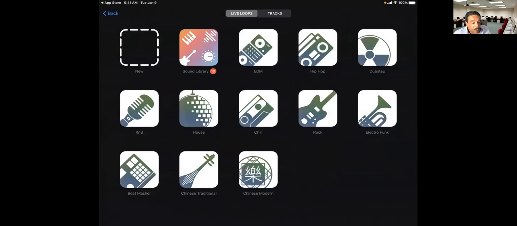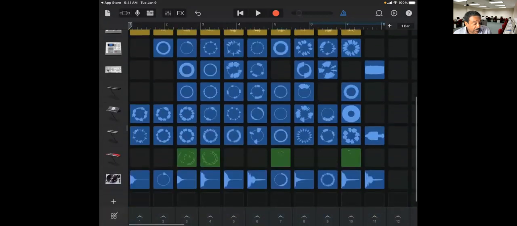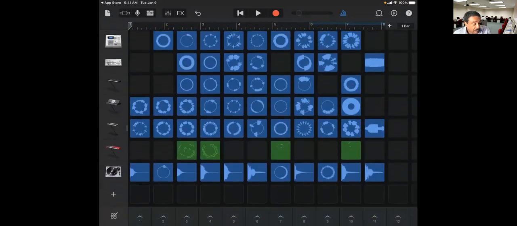And to your heart's content, you can go along and play with this stuff. You can go house, you can go chill, you can go Chinese. I don't know what dubstep is. That must be a serious new thing because they made it a category. And there are a lot of instruments in this one. Now, what is this thing? This is a record player.